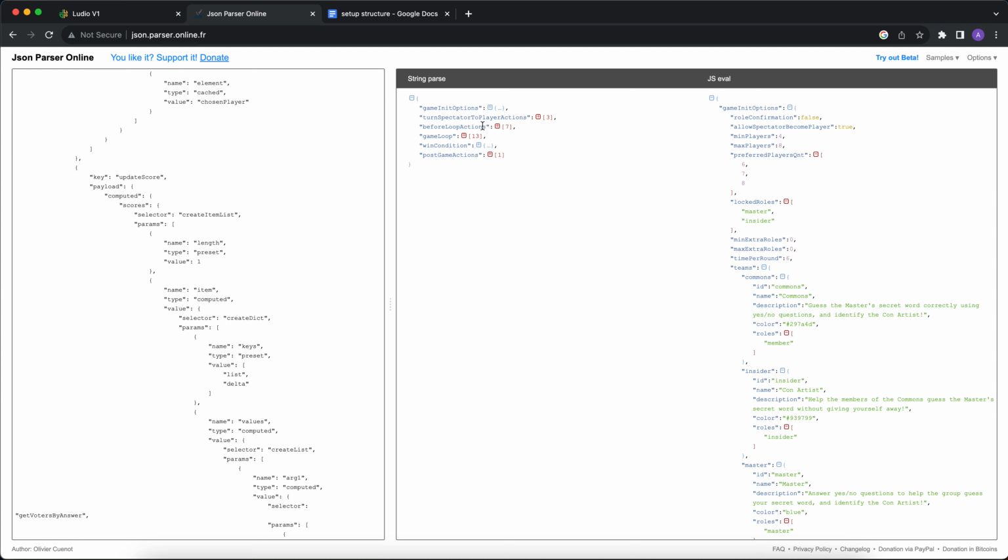Before loop actions is reserved for one-time setup actions for the game. So let's say that you are trying to change the layout of the call, and you're going to do that exactly once at the start of the game. You're changing it to a vertical layout. Or let's say that you want to initialize a bunch of variables to 0 and empty arrays, and you need these variables for the whole game. You want to change the background of the call. Anything that you want to do once at the start of the game, you should put it in before loop actions. Okay?